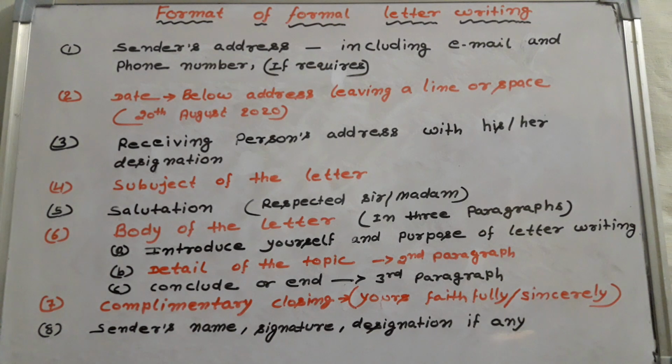When the second paragraph will come, you will have to write the detailed explanation of the topic, or you will have to explain the topic about which you wanted to write this letter, and this will be in the second paragraph. And the third paragraph will be conclusion or the end point. In the third para, you are going to conclude your letter and end it.